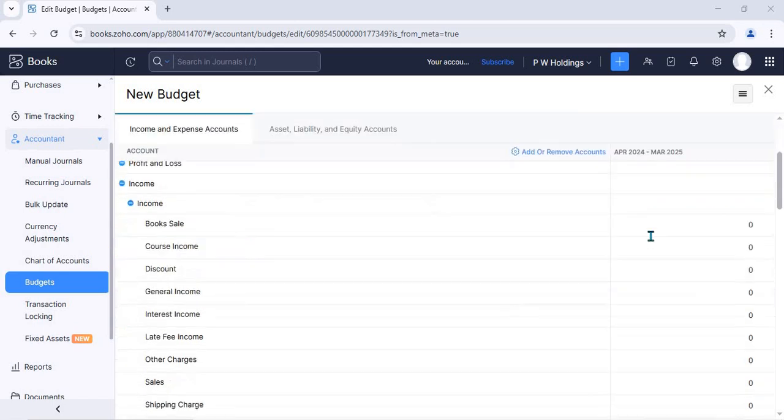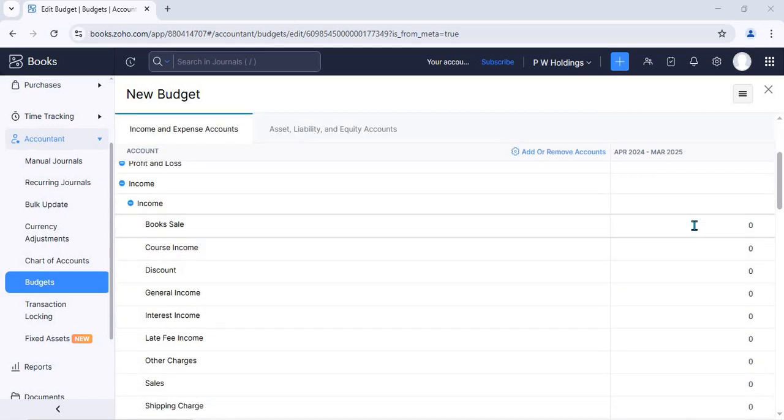In this new budget, you can add your budget values. You can enter income, like this.